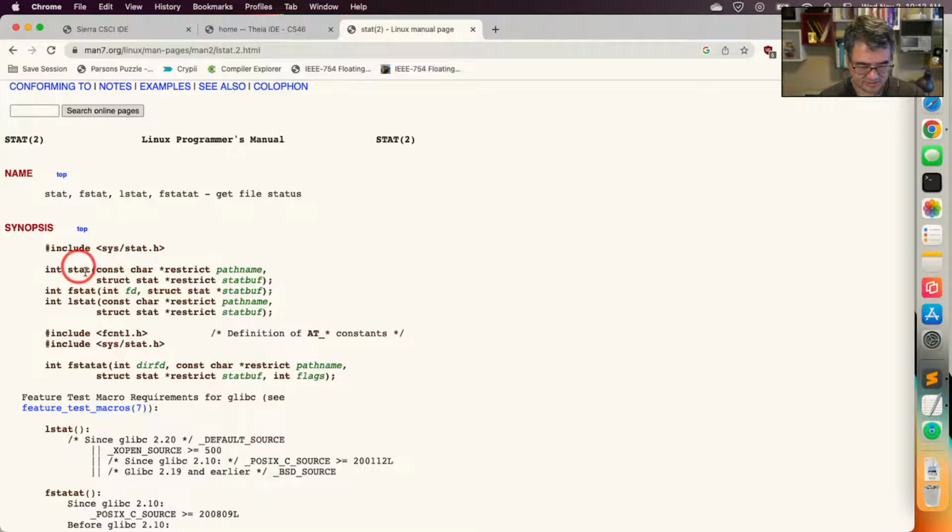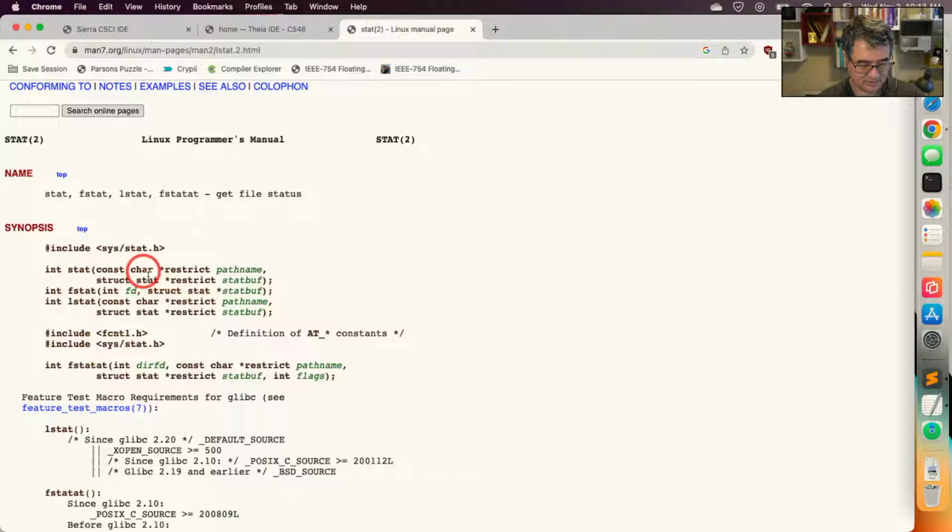Let's see if we can decipher what this is here. So here's the function called stat. There's other ones called fstat and lstat, but we're going to use just stat here. Can you tell me what you think this says here? Actually, just tackle the first one. Well, it's a string with the file name.